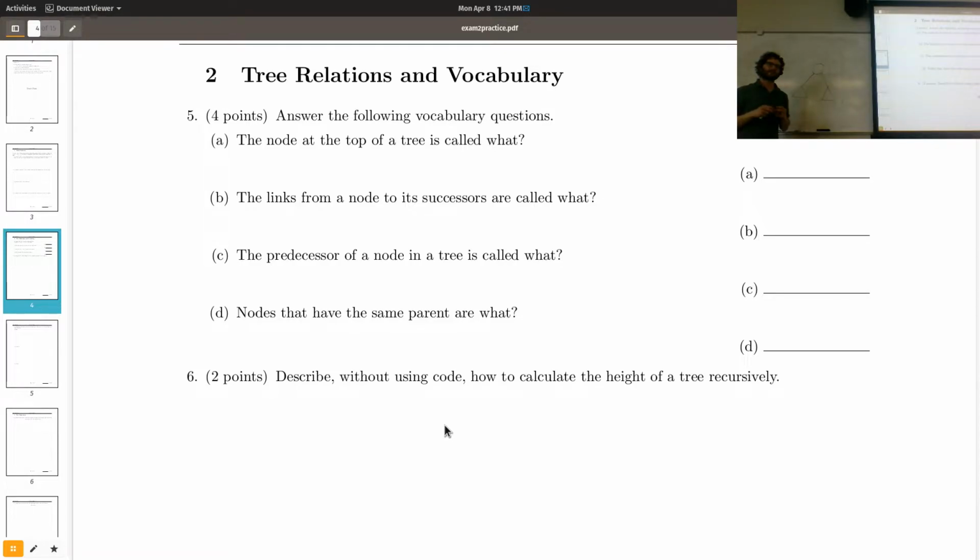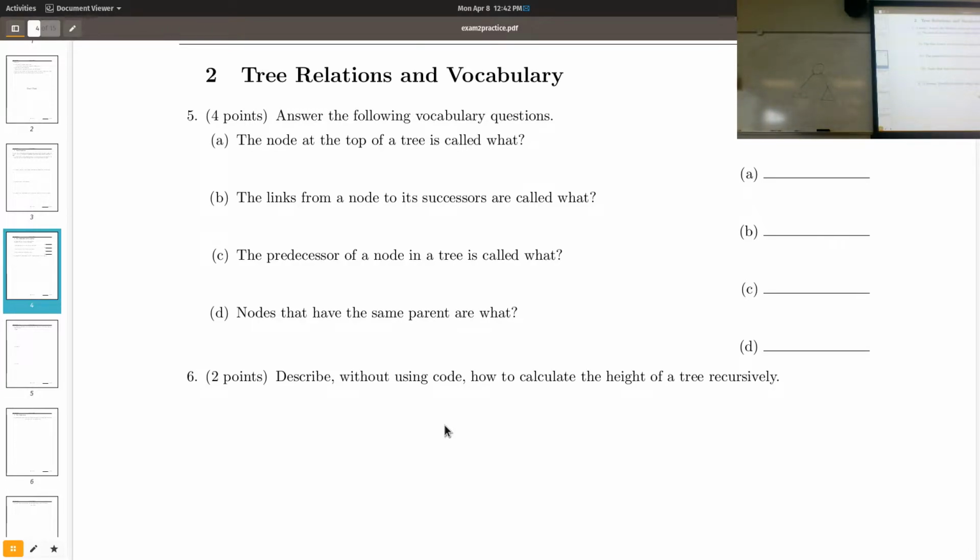Yes? You get the height of the left and right, pick the biggest one? Yeah. So to get the height of my tree, I get the height of my left, get the height of my right, and ask which one is bigger. Let's say the height of this guy is 5, and the height of this guy is 2. Obviously, this guy is bigger, so then my height would be what? If my left side is 5, mine is 6. It's 1 more than the bigger of my subtrees. So I'll return 6, and that might be the answer, or I might just be returning that to my parent, to let them know what my height is.